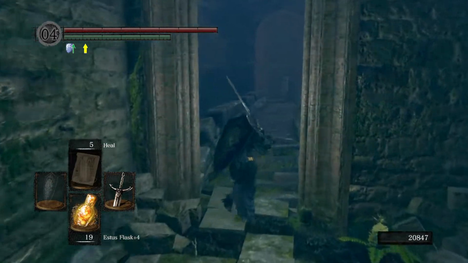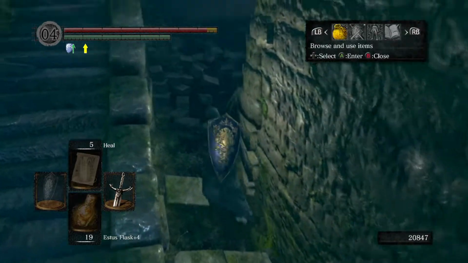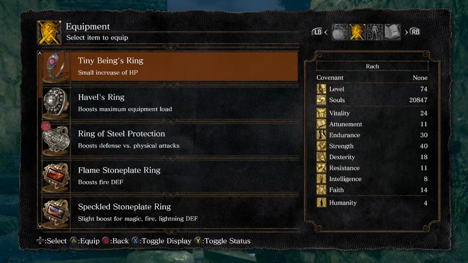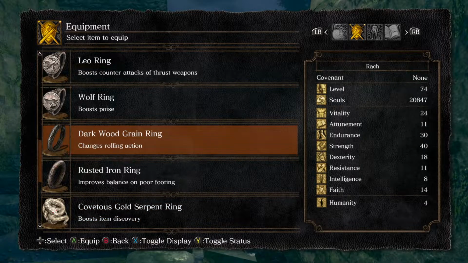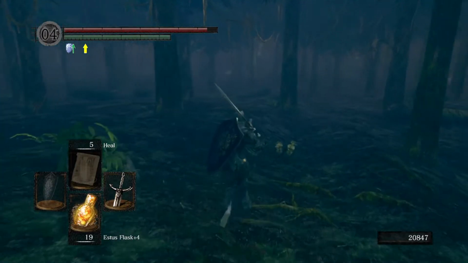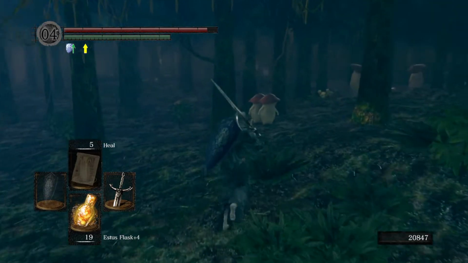Alvina's mad. I don't even want to talk to her. I feel bad. I don't like angering the kitty, but hey. I wanted the dark wood grain ring. What this ring does is it changes your rolling animation. It turns your roll into a cartwheel, which looks really cool. But it also increases your iframes. What that means is the period of time that you are invulnerable during a dodge is higher when you're using the dark wood grain ring.